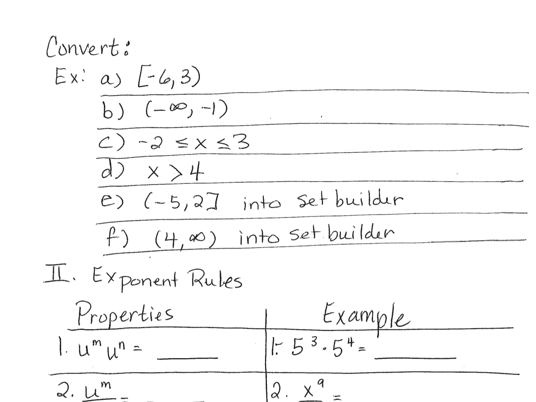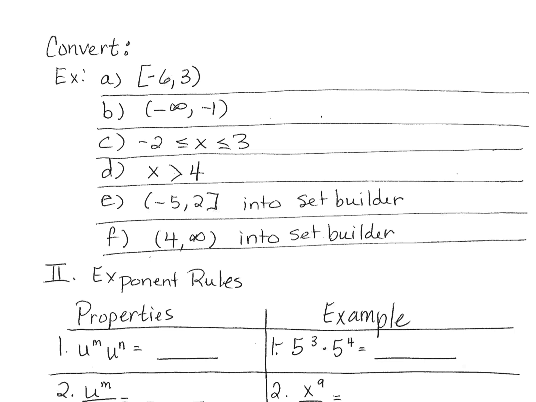All right. Can you write these as an interval? If it's a set, then it needs to be written as an interval. If it's an interval, then it needs to be written as a set. So, why did I give this to you backwards first? Because if you can work it backwards, you can work it forward.